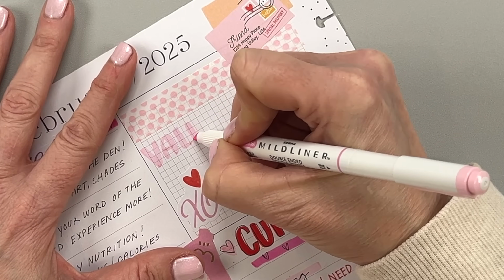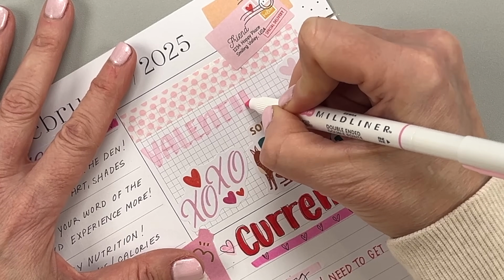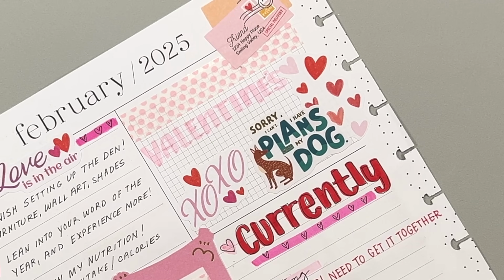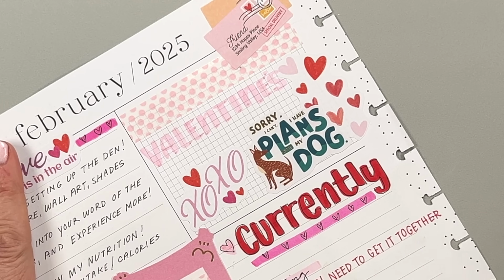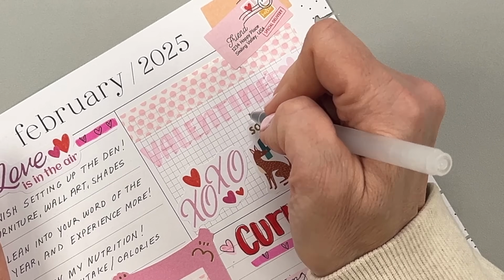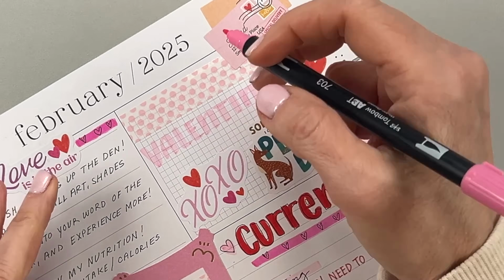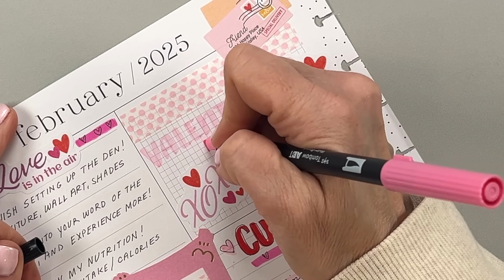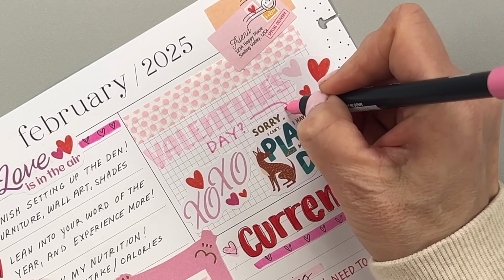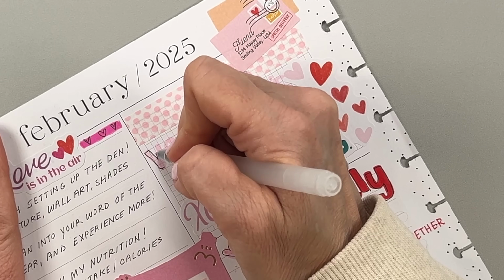This isn't going to fit, is it? Then it will be, well, maybe it will. Almost didn't. I'm going to outline that so it doesn't look so light. And then I'll write, should I just write day in this pen? Actually, I'll write it on the thin side of this one. And then we'll do an arrow. That's the little things that I do that really kind of crack me up.